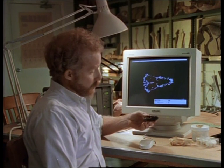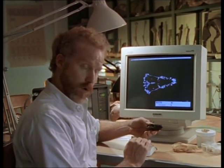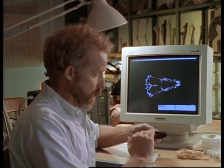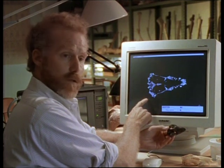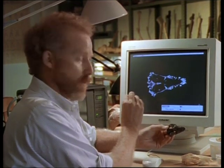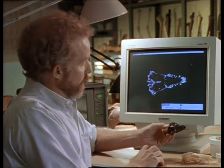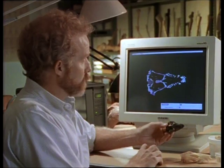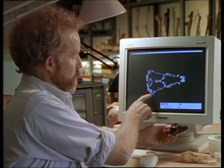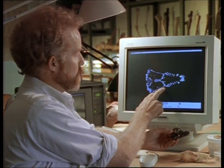The CAT scanner uses an X-ray beam to effectively slice this specimen as if it were a loaf of bread, simply slicing it from bottom to top in this orientation. And what you're looking at is a single slice that's about the thickness of a piece of paper that was taken through this skull. Here's the next slice, a little higher. Here's the next slice, a little higher yet, a little higher, a little higher. This slice shows the matrix here in dark. It shows the bone and teeth in light.